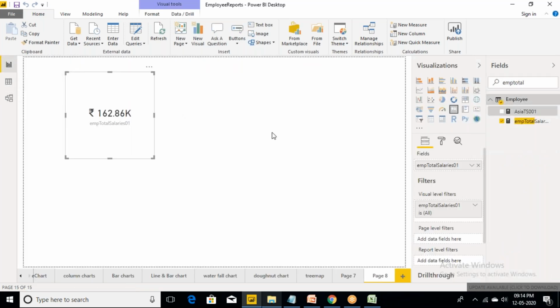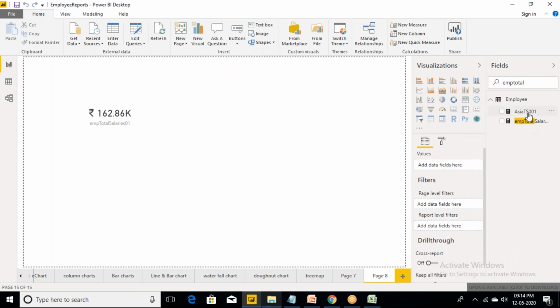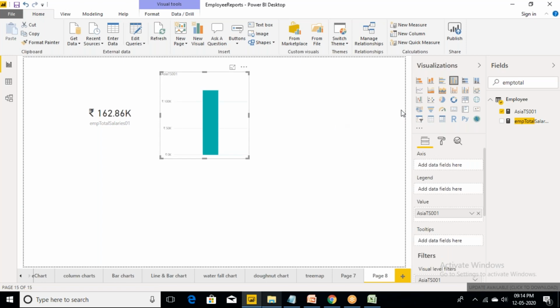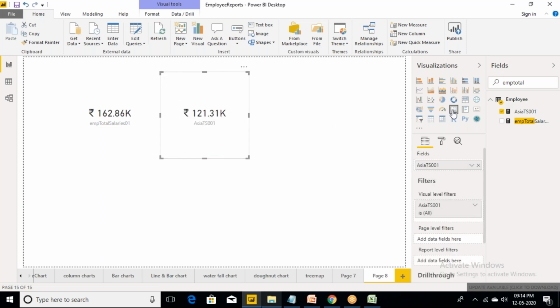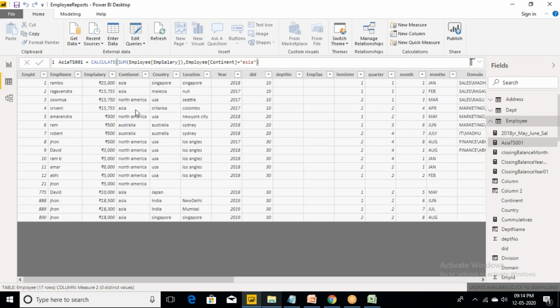Let me show you that measure here. Asia total salaries. This is about Asia total salaries. And here I want to calculate Asia and North America total salaries.